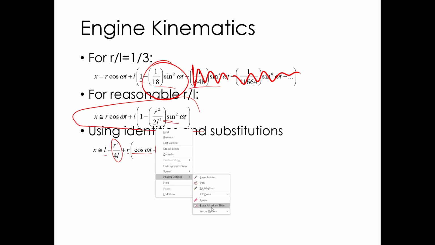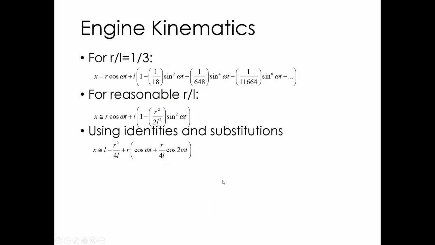So why that's interesting is that it means that in the equation for position, we have something that looks like a pure cosine wave, but then there's this additional term added to it at twice the running frequency of the engine that's going to change the shape of this curve, so it's not exactly a pure cosine.